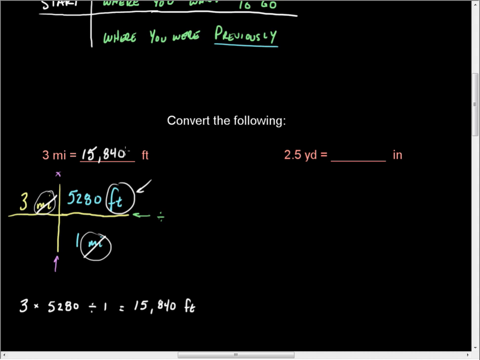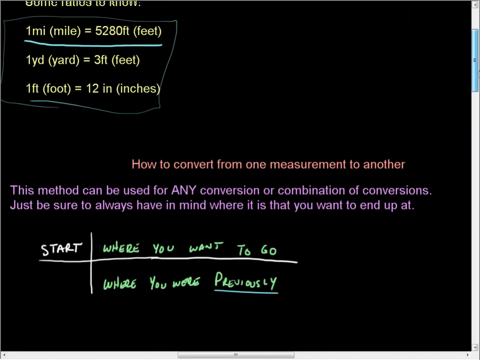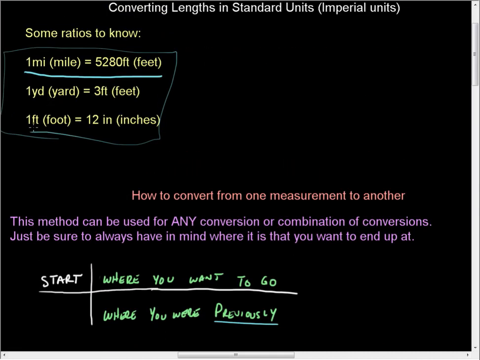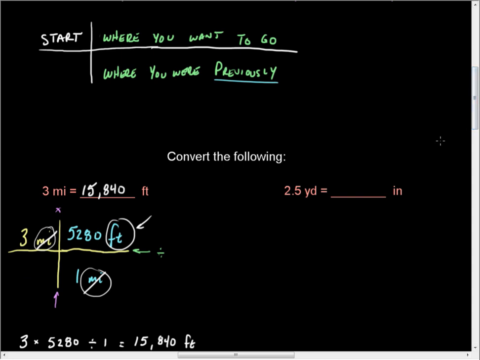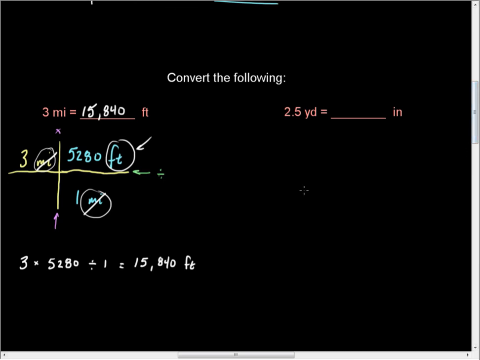For the second one, I'm going to use a daisy chain, and I'm going to do more than just one conversion at a time. I'm actually going to do 2. Because if you look, I need to go from yards to inches, but at the top here, I have 1 yard is in feet, and then I have a foot in inches. So I can't just go directly from 1 foot or 1 yard to so many inches. If you happen to know that conversion, yes, I'm aware that there is a conversion for that. I just don't want to memorize it. Again, the less I have to memorize, the better.